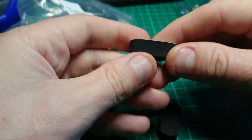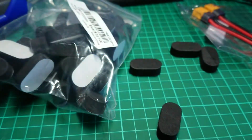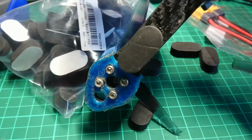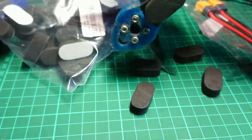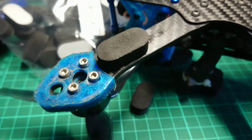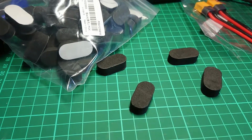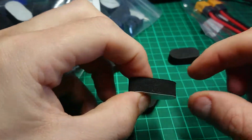And the idea is that this peels off, and then you stick it to the bottom of your drone on the ends of your arms of your quad, like so. And then it means when you come to put your quad down to take off or land, you're not going to scratch the bottom of your frame. And well, what can I say about these?